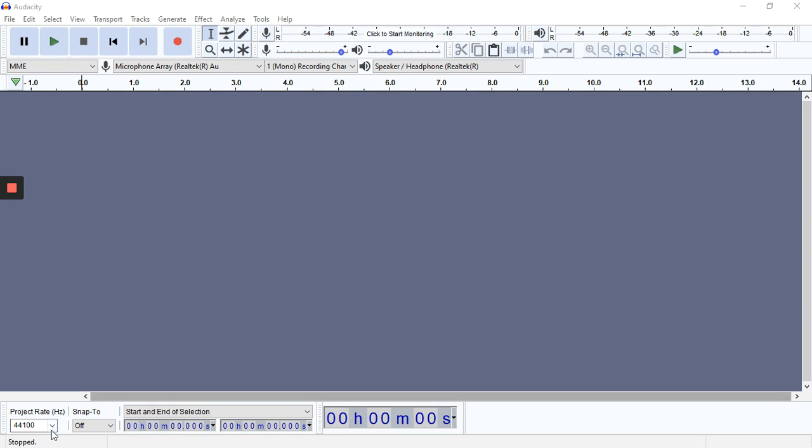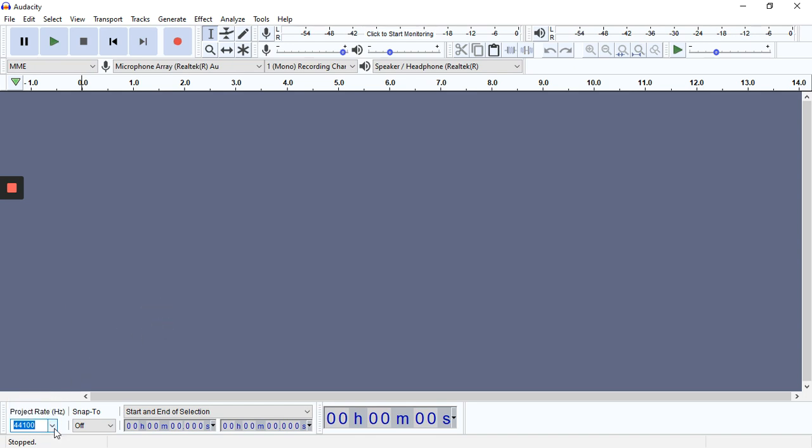Some people sometimes ask me, oh, Patty, I want a much better audio file quality. If I export in 48,000, it's better, no? And I say no, because 48,000 is used for films and videos, not for audio files. So if you are just working on audio and you are exporting an MP3 file, for example, the default here is 44,100. Okay, that's the first thing to keep in mind.